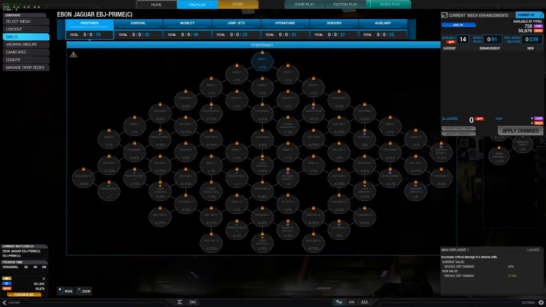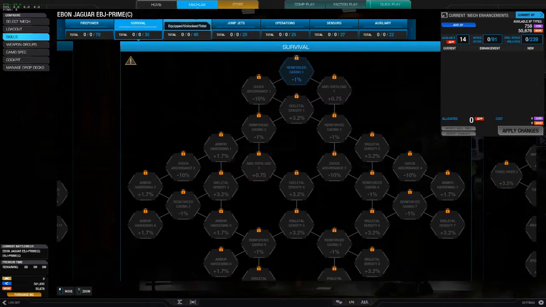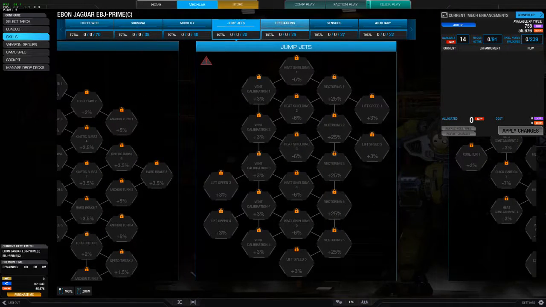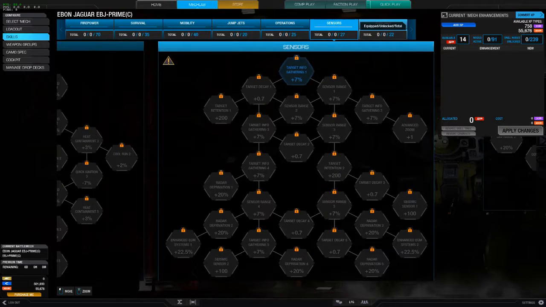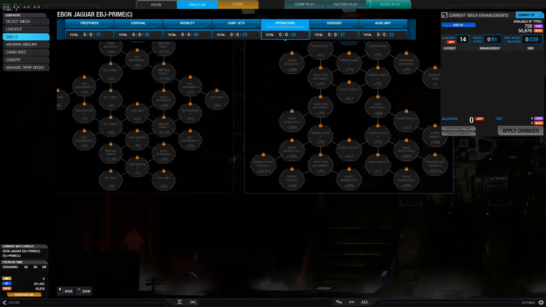there's 70 in there, 35 in that one, 105, 145, 165, 190, 217, 239 skill points that are available to go into this mech.